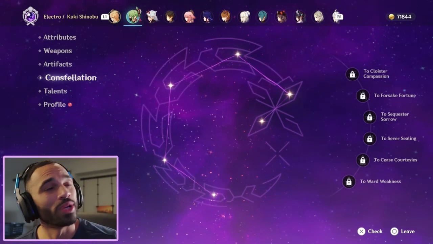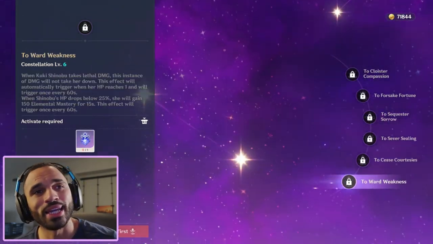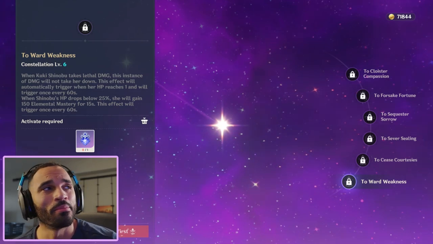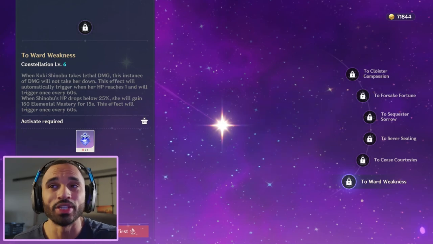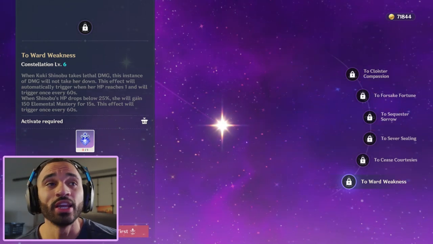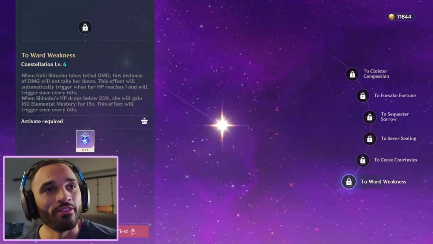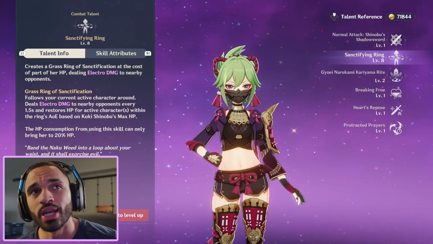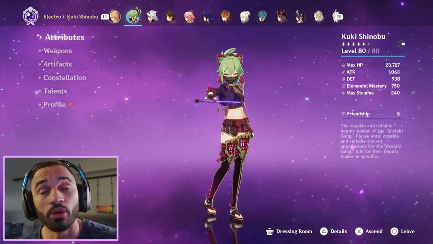Another big positive with Kuki Shinobu, I have her at C0, and truth be told, if I were to get any constellations, it would hardly make any difference, because she works perfectly well at C0 with this team comp, which is great. That means she's incredibly free to play friendly. You literally can have just one copy of Kuki Shinobu and she will perform very, very well on these team compositions. And my talents on her are 1, 8, and 2.